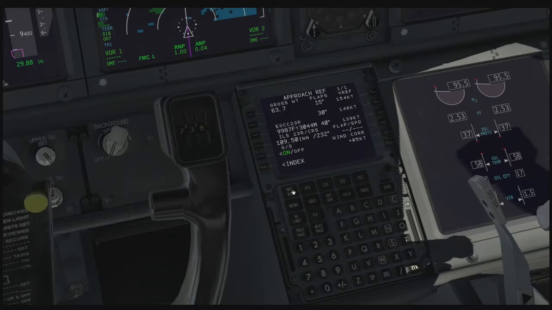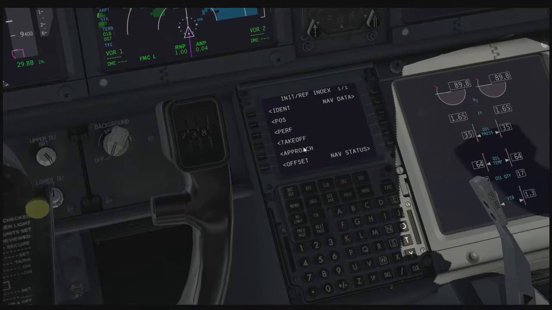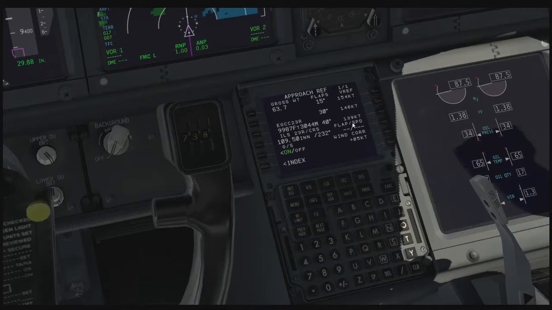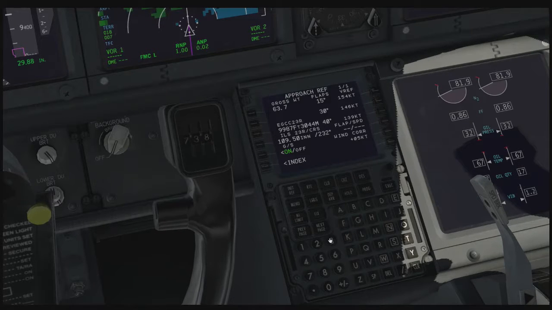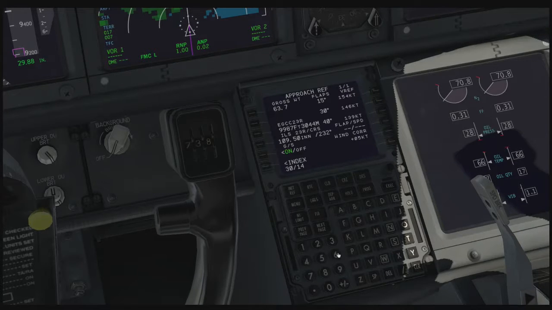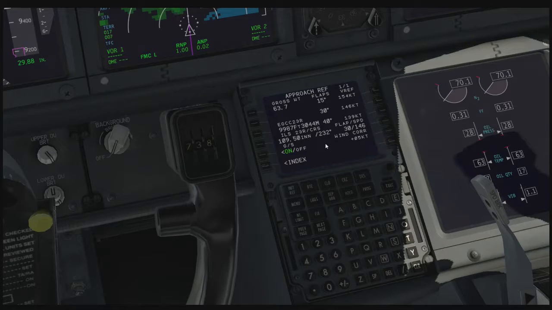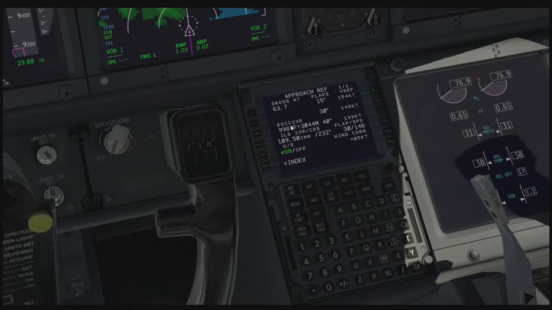Okay, so let me go to init ref, click on the bottom left button for index, click on approach, and you'll see flap speed. Now it's got here the references. We're going to go for flap 30 degrees forward slash at speed of 146. We're going to input that there. The aircraft now knows that that's what I want to be sitting at when I land. You'll also notice the ILS 109.50 is in automatically. I didn't put that in. It's done it itself because we selected the runway on the first video of the FMC.